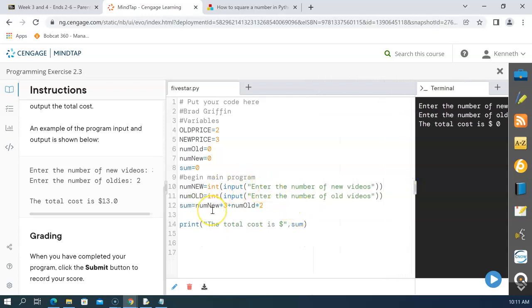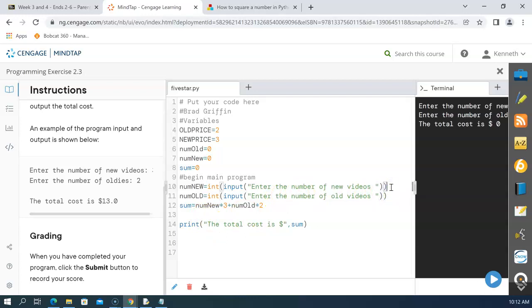It's taking in a value here. And I noticed the other thing is I've got to make a space there because that's going to drive me crazy. All right, so number new equals that input here. So I need to do a little error checking and see what I have going on.